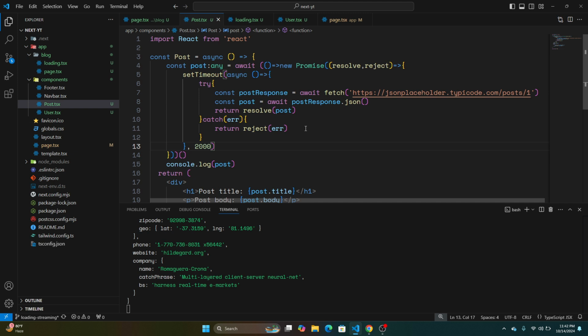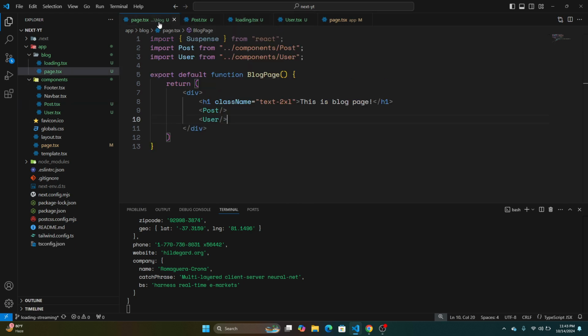So we don't wait for the most delayed page response or most delayed component. Let's take the scenario that in our blog page, post takes almost 2 seconds and user takes almost 4 seconds. Combined, we have to wait 4 seconds.